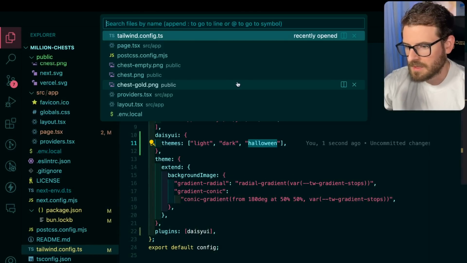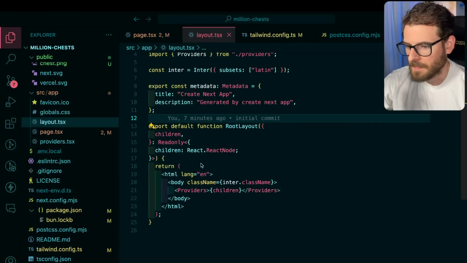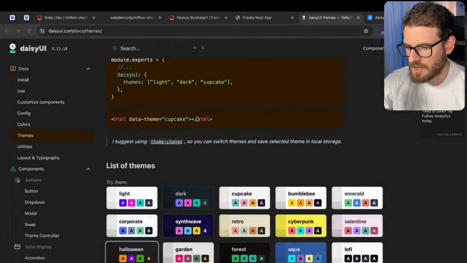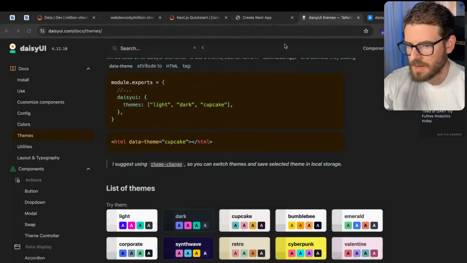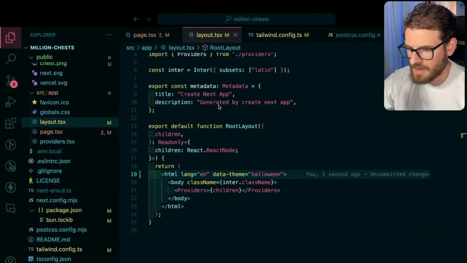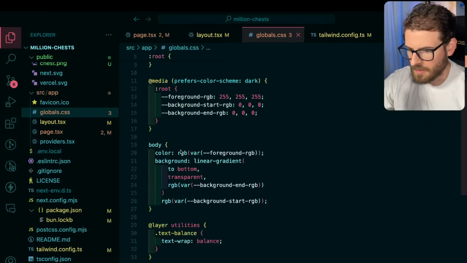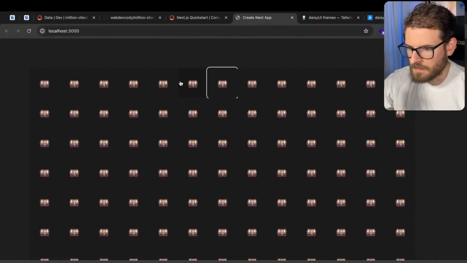And then the way to set this up is go to your main page and go to your layout. And let's put here, we'll say class, I think it's called data-theme. And we'll do Halloween. So now our entire application should be themed a little bit differently. I think we have a background color going on here, so we might have to find out where that's being set. Yeah, we have all this stuff set. We don't want any of this. Let's just delete all this and keep it simple. Okay, and so now you see that we actually have a different theme here.